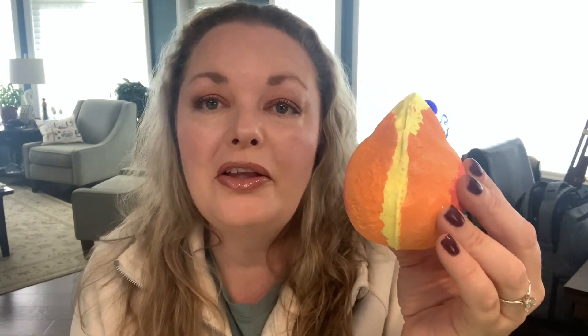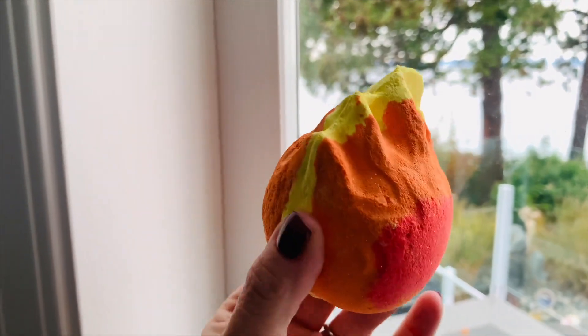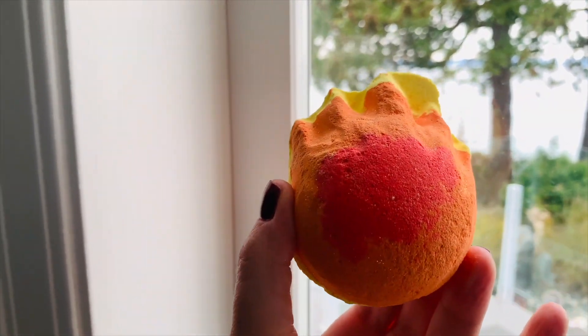Oh my gosh, you guys — if you know me, you know I love spicy, rich, wintry kinds of smells. This is a beautiful bath bomb and it's quite a large one too. There are multiple colors — orange, yellow, and a little bit of red — so it's likely that as this melts into your warm bath water it's going to make a really cool ring of color. This smells delicious; there is cinnamon in it and definitely all these wintry notes that I absolutely love. I cannot wait to move into our house again so I can have a bath and use this — because this is perfect.